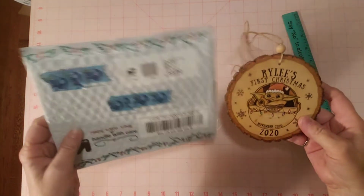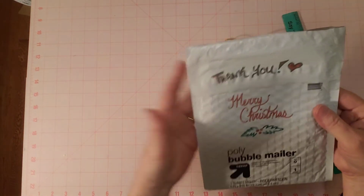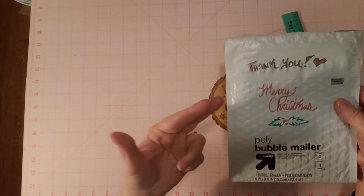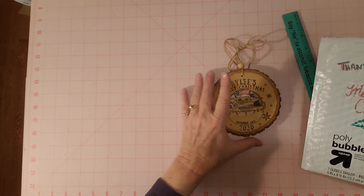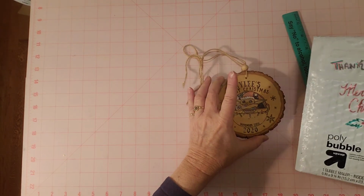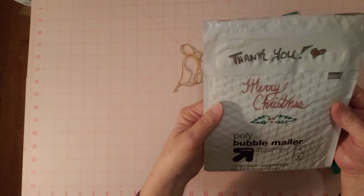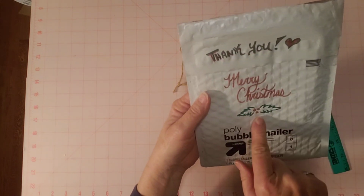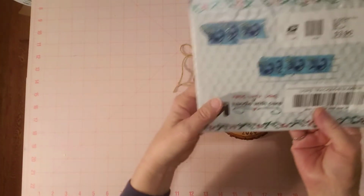But that's the ornament, and I want to show you the envelope too. She even decorated the envelope. She did not have to do that. She's a busy mom, two little kids, and she works full time, and she does this, and she's very busy doing this right now too. So I was like, oh my goodness, this envelope is beautiful. She did all this by hand, drew this on here, and on the front too.